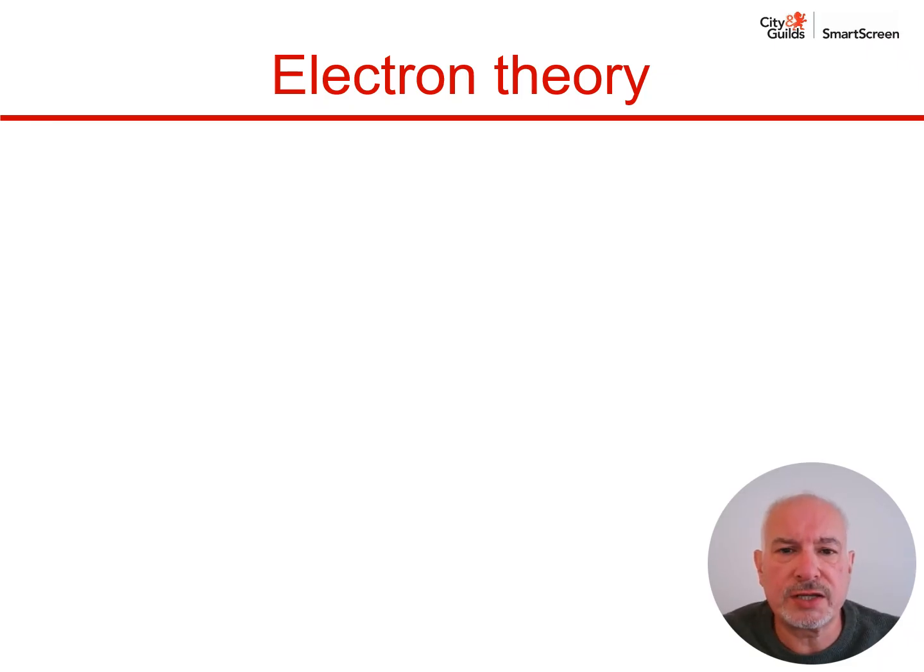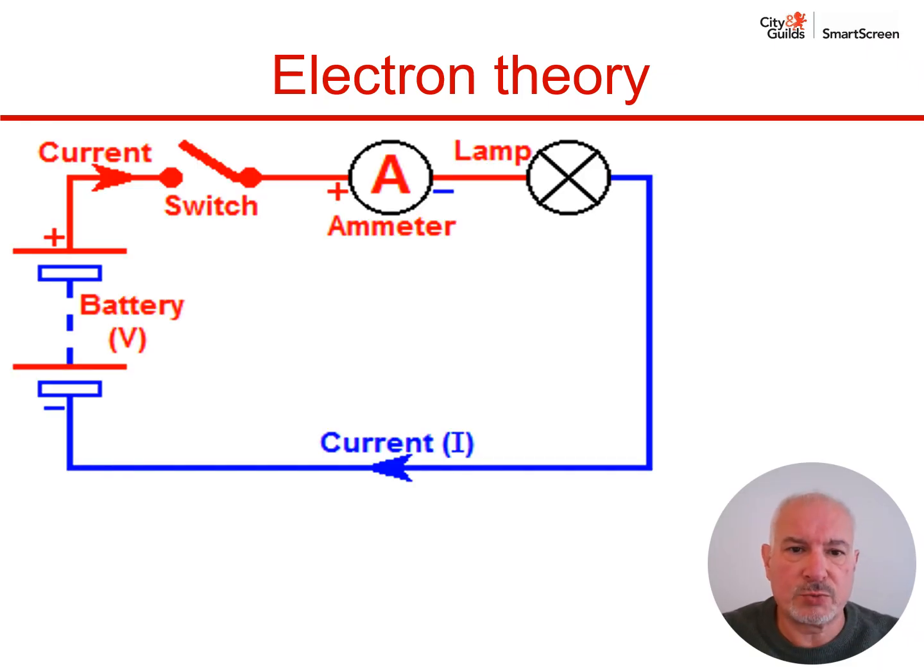Now we're going to look at a slightly more complicated diagram, and it'll help us to learn a little bit more as we go along. So I'll explain some of the parts of the diagram to you. On the left hand side there, we've got the battery. On this occasion it's a two-cell battery, so the long line and the short line are repeated, the two cells. But overall it's a battery with a positive terminal at one end and a negative terminal at the other end.